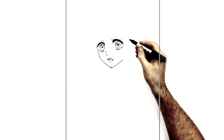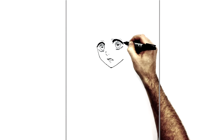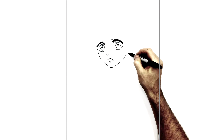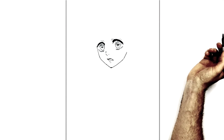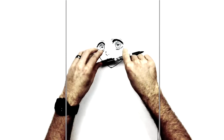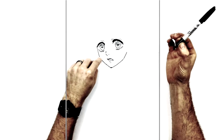And then this, when we get to about here, so it's like underneath the edge of his eyelash, we're going to jump a bit and then go up towards his ear on this side. So it's a different sort of shape because his face is turned this way. So his jaw is kind of higher up on this side. Over here.